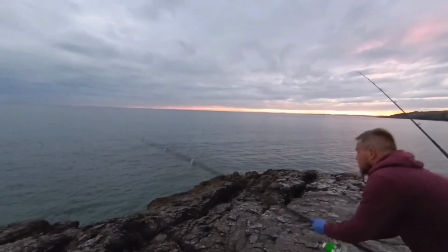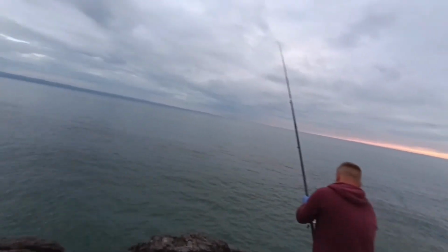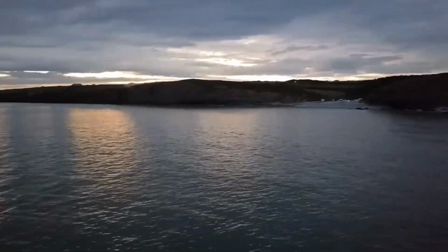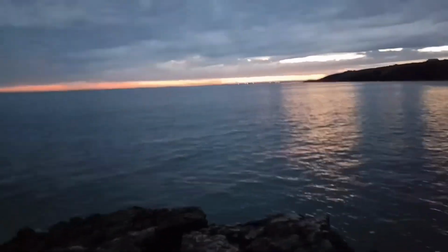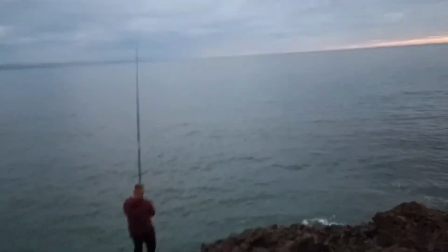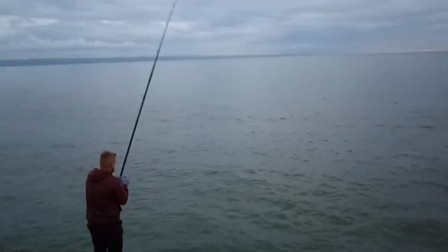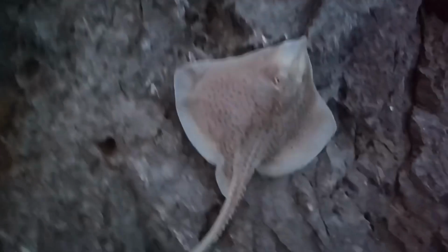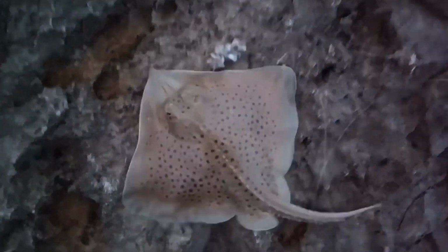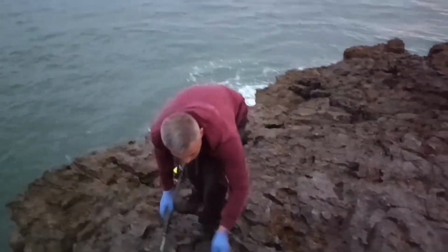So Luke's back into another fish. Walk down, mate. I've only just unhooked my fish and Luke's straight back in. Guess who's into a fish again? Luke's in. Take you down to see him now. Luke the trawler. And that's another spotted ray. Lovely markings on it. Oh, do you want to pick him up and unhook him, mate? Well done, man. So many rays, so many fish.